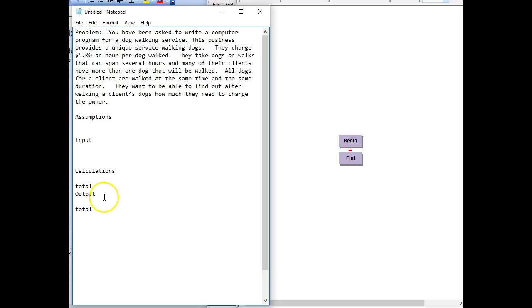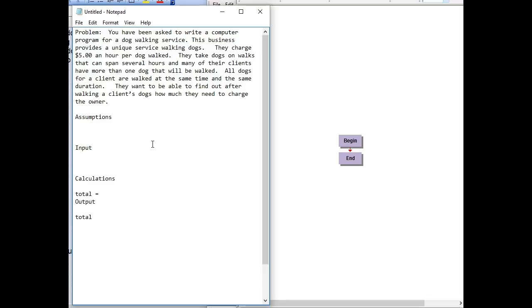All right, so now I have to figure out what calculation I need in order to be able to determine what the total is. Now, one thing you might want to do is, prior to doing the calculation, harvest what I call the low-hanging fruit. Of course, low-hanging fruit is the easiest to pick. And if you look back up into our paragraph here, we can see that we have a constant, and that's $5 an hour. So since that's a constant, that's going to go into our assumptions, because it's going to be a number that doesn't change every time we run the program.